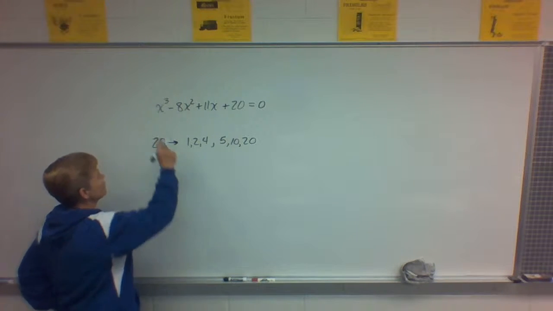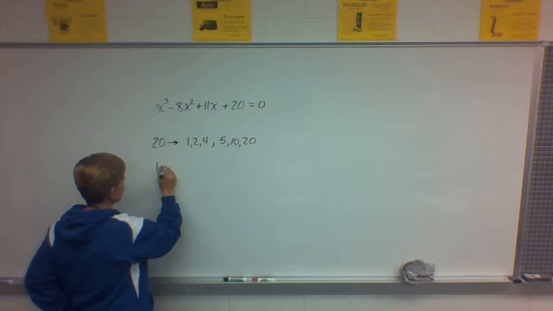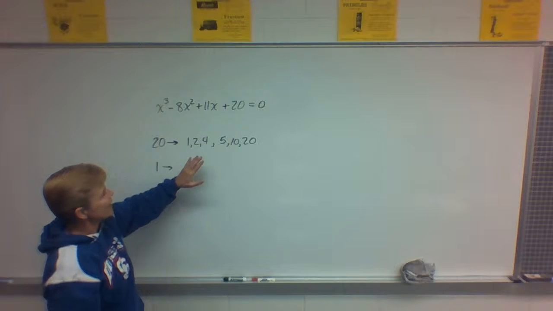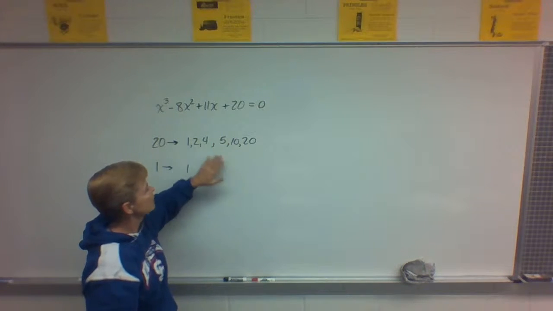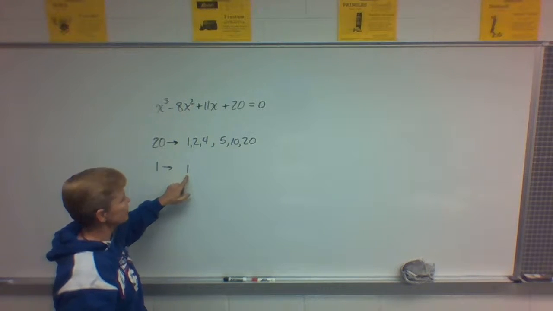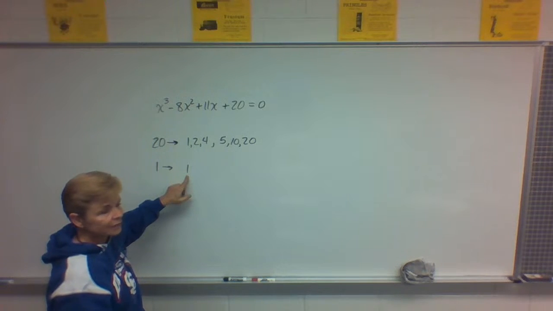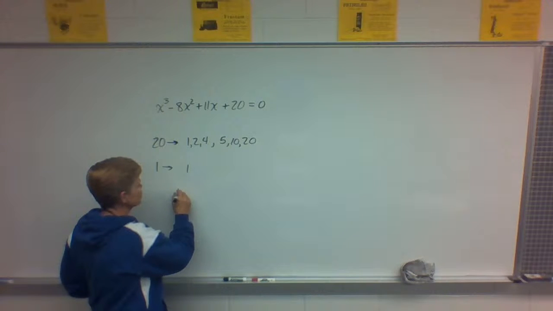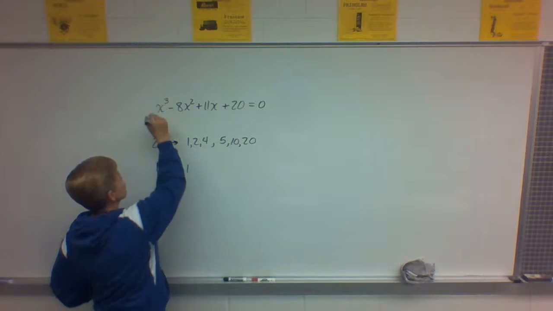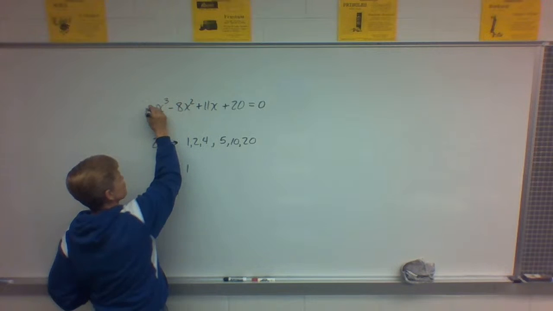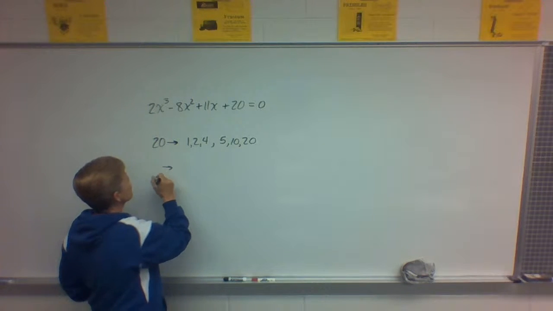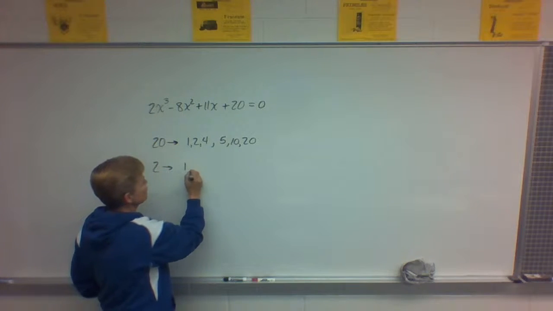Okay. Now we find factors of this one. Well, that's nice and easy. It is 1. And what we do is we take factors of the back end, 20, over factors of the front end, plus or minus every time. So we go 1 over 1. I'm going to pretend this was 2. Just go with me on this because it's a lot better if this is something other than 1. I'm changing the problem, so it's not going to turn out the way it did in the book. Just stay with me. If that were a 2, then I would have a 1 and a 2 here.